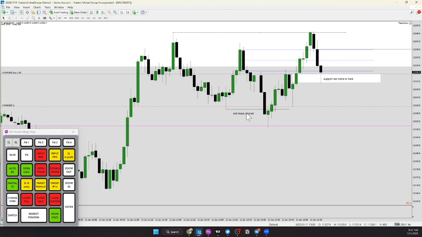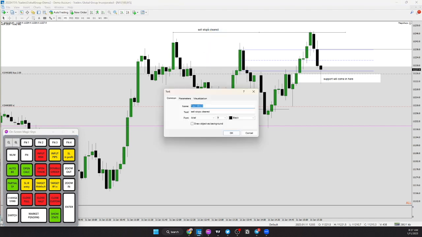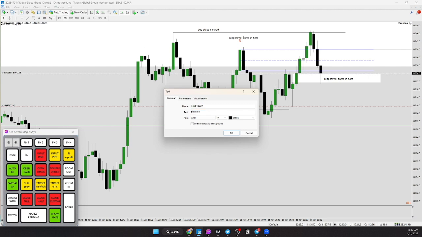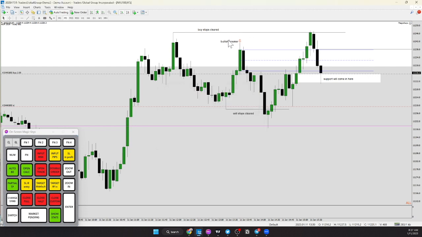So you can see the sell stops have been cleared, and then I'm just mapping out here. We also have taken buy stops. So in an environment like this, you would consider this low probability. This isn't really a market that you're looking to go all out with the risk here. So in my trade that I'm currently in, I risked 0.5% to make 2%. So it's a 4-to-1 trade. So that's the idea behind it.